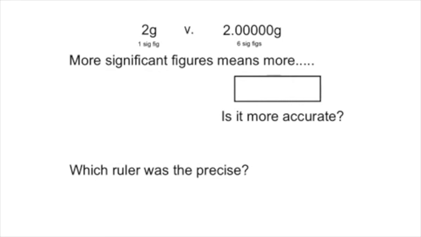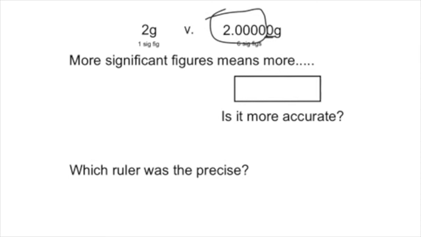So, talking about significant figures. Why are significant figures important? Why do we care? Well, I have a number there. 2 grams versus 2.00000 grams. Those are effectively the same number. But the difference is having those more significant figures means you are more confident in your answer. In other words, with that 2 grams, you're estimating it's about 2. But if it's 2.00000, the only number you're guessing at is that last 0. You're confident about everything else there. You are sure that it is 2.000, and you're guessing at that last 0.